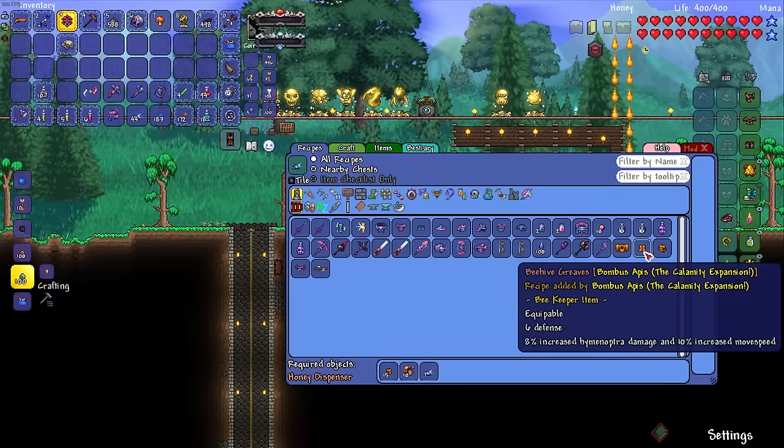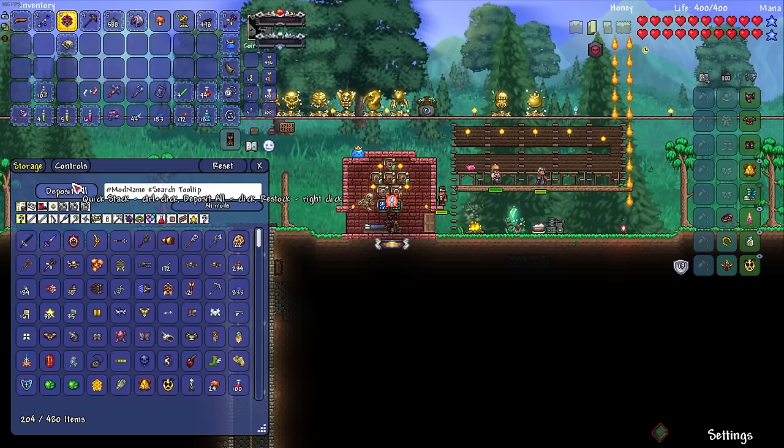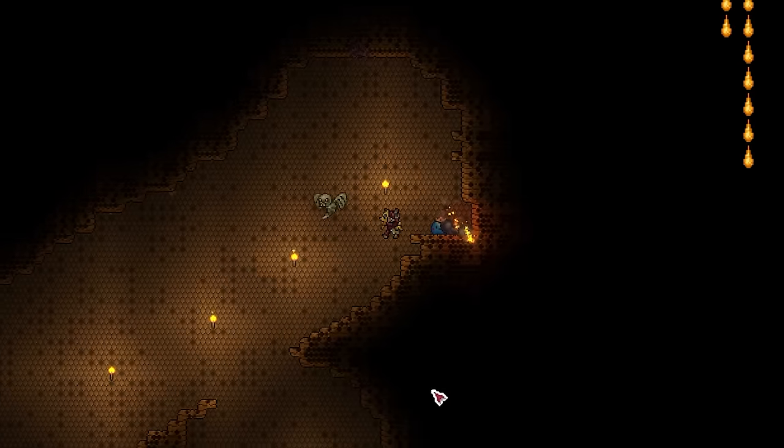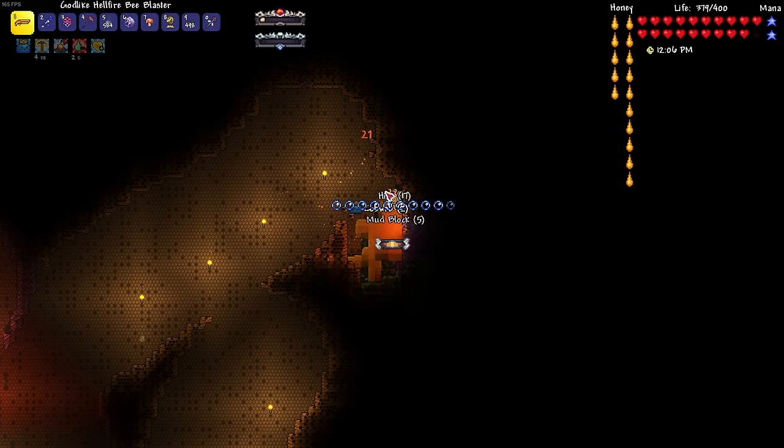Beehive greaves. All right, we're gonna need a honey dispenser, pollen hive, and purified gel. So this class, I genuinely think it is definitely overpowered. If you played this on Infernum, it might hold its weight.